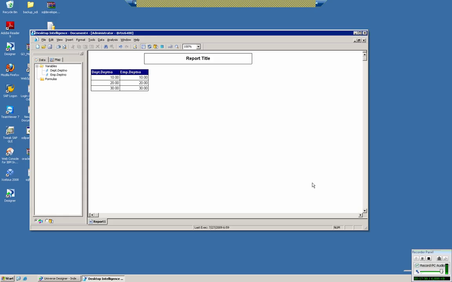Why we got only 3? Exactly. The common records are only these 3. So please remember, whenever the end user expects the common data between the tables, please use the inner join. That is the use of the inner join. Clear?